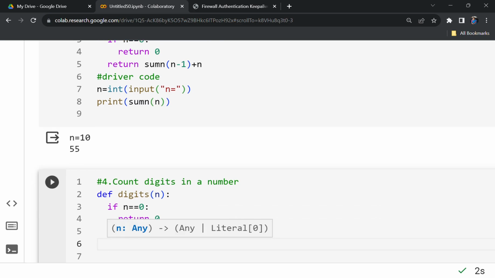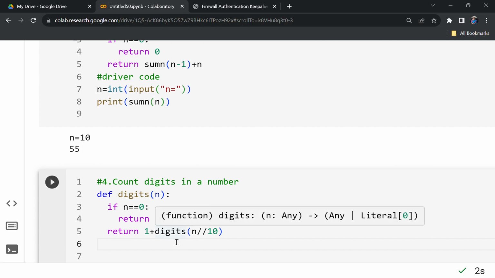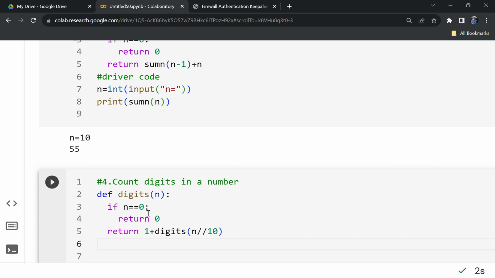That's all. So we will continuously divide the number until it becomes 0. While dividing the number, we are counting one, we are taking out one digit. That's why we are adding 1 to count. So finally 1 plus digits of n floor division 10 will give the total number of digits.